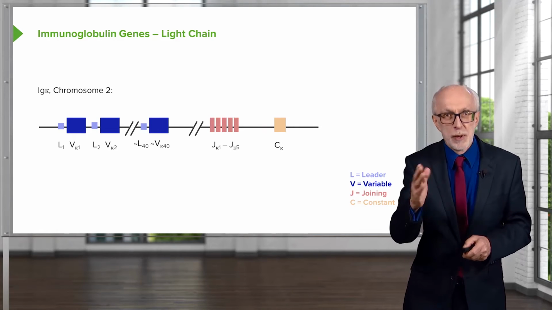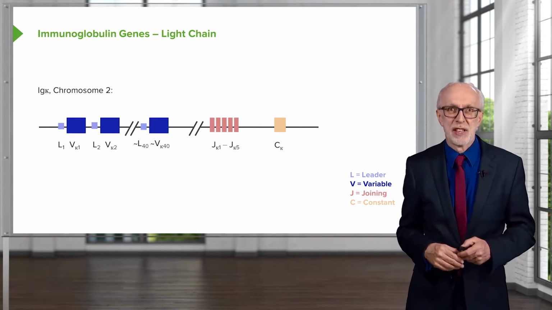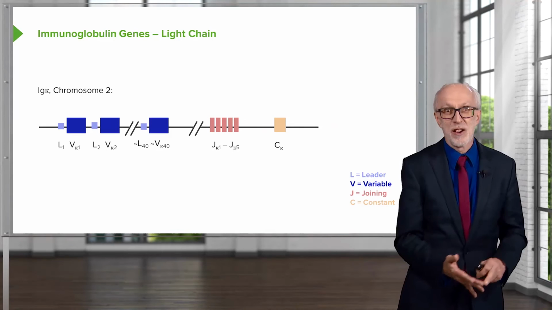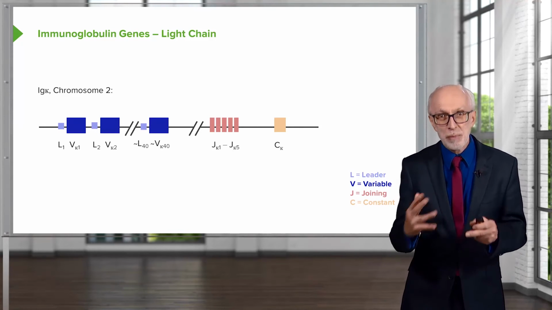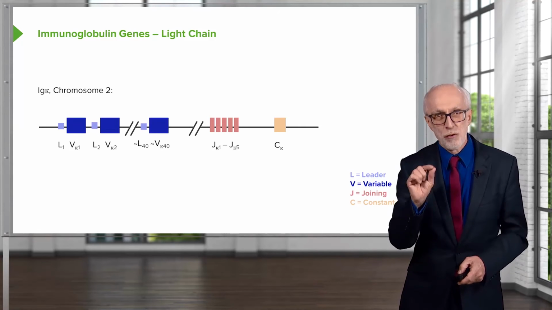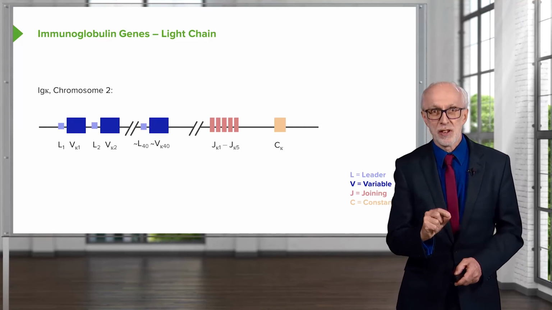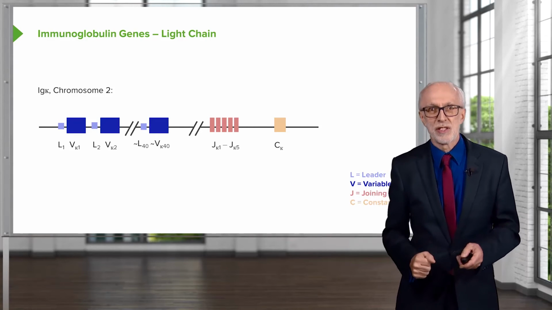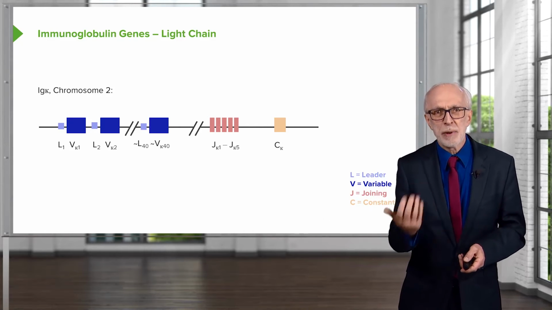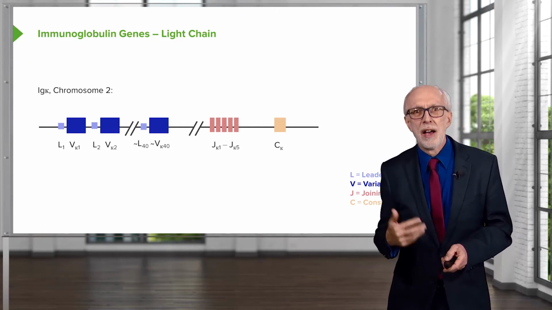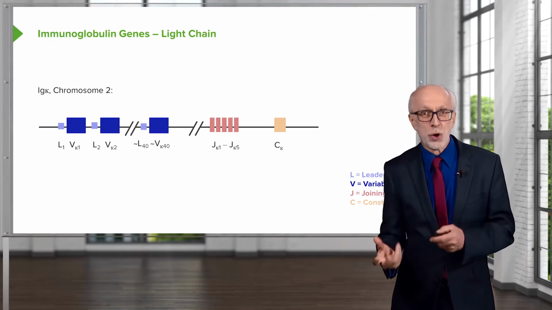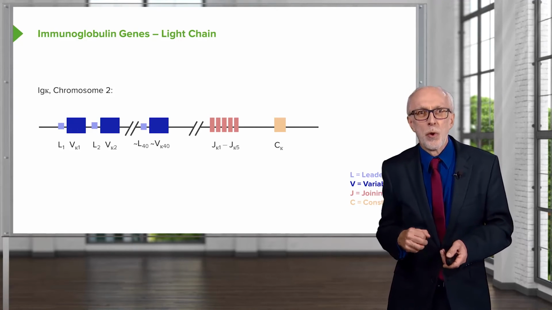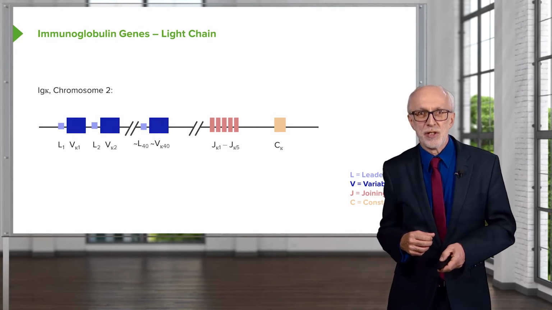If we were to look at the kappa light chain, the other variant of the light chain, again, it's on a different chromosome. So the heavy chain is on one chromosome, kappa light chain on another, and lambda light chain on another. The arrangement is similar: a bunch of gene segments. Remember, in the light chain, no D segments. So heavy chain, VDJ; light chain, just V and J, together with the constant segments. For the kappa light chain, we have about 40 variable and 5 or so joining segments. It varies from one individual to another, but that's a typical number, and then the constant region, as you can see.